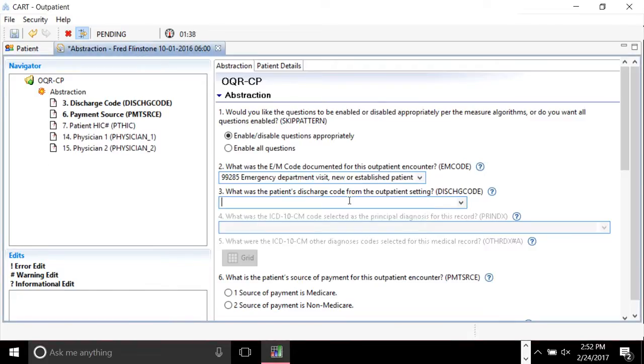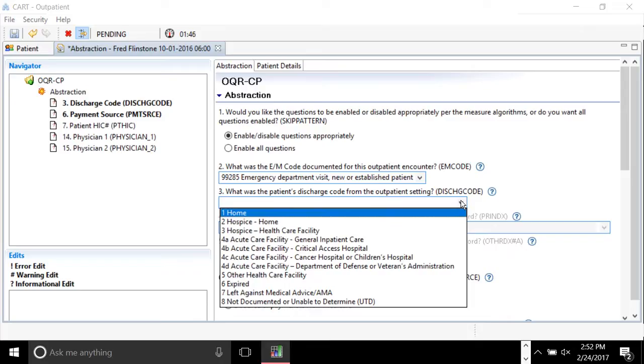And then number 3 enables, and it says what was the patient's discharge code for the outpatient setting. Again, you can start typing in 1, 2, 3, or whatever, or you can use the drop-down and select one of the options here.